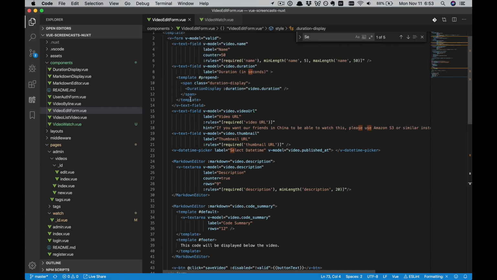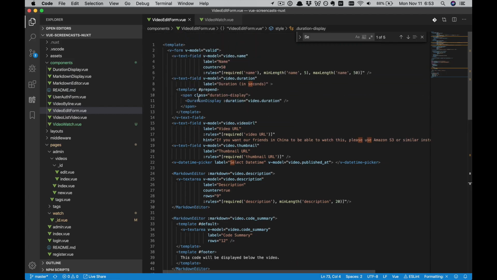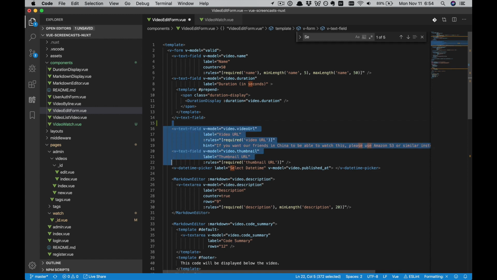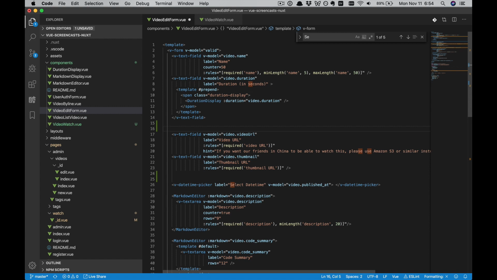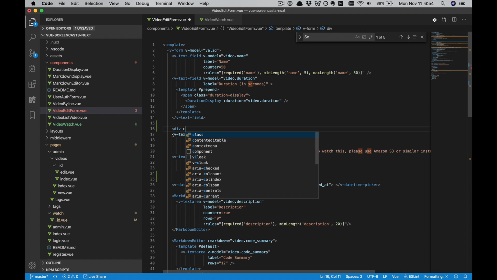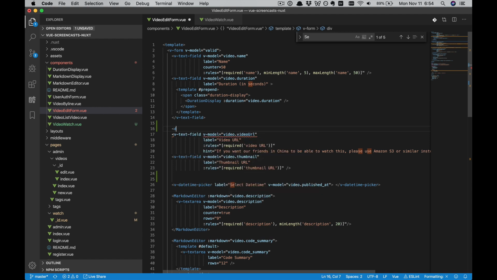All right, so we're in our video edit form, and these are the two that are doing the URL. So let's visually separate them out from the others. And then the video watch component is a preview for both of them. So let's go ahead and make this a vRow.